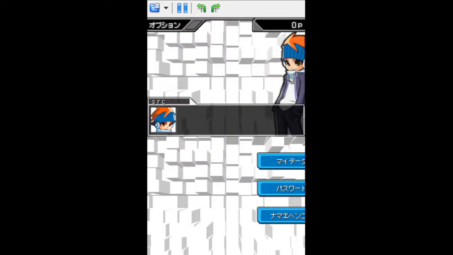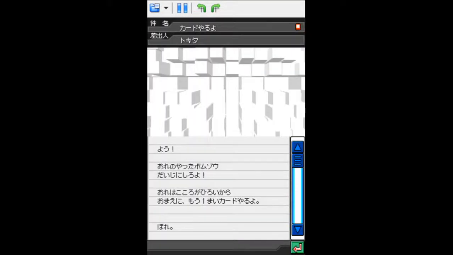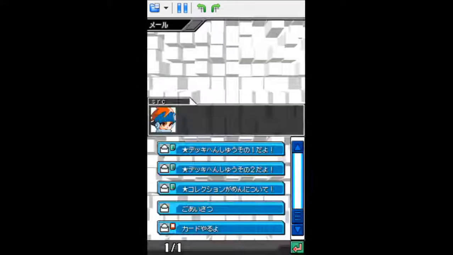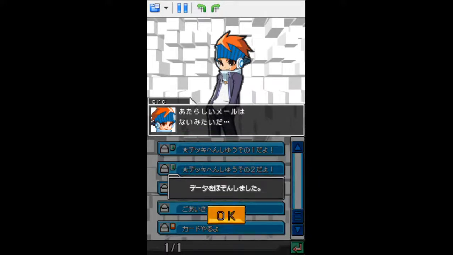Another part of the story down. Some more mail. Ooh, this is an actual card. What we got? Oh, great. That's what I needed for my deck. Another Spartus.